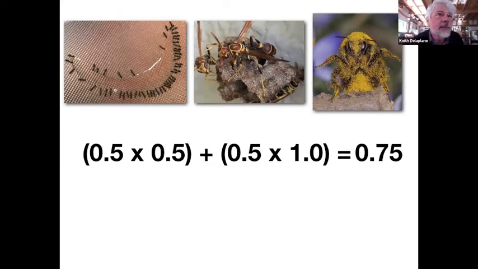So the result in Hymenoptera for two sisters who share the same father is that they are not just sisters, they are super sisters. And that is the term universally used for females in the Hymenoptera who share the same father. Now think about this and think back to my previous lecture. If I am a solitary bee, a solitary female, and I mate with one male, then all of my daughters are going to be super sisters.